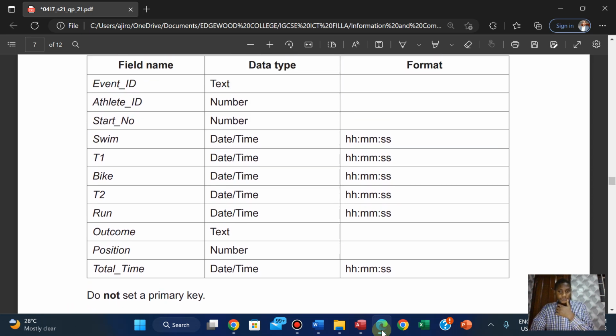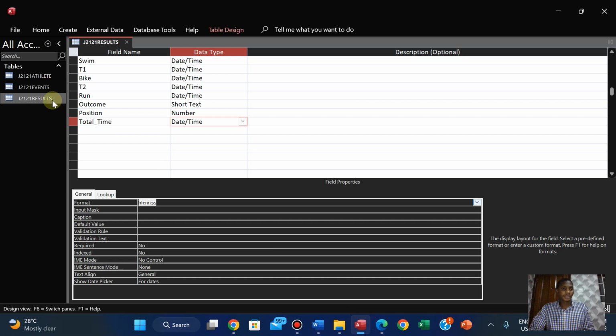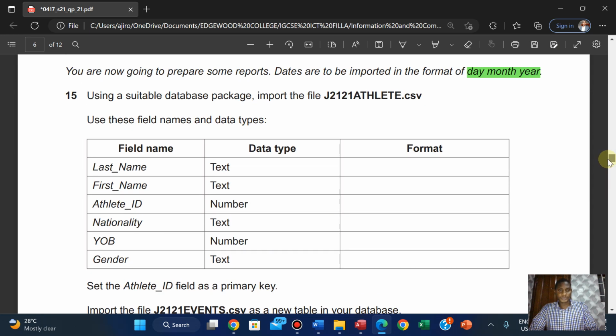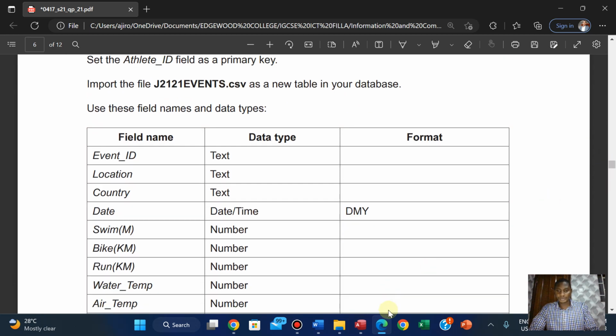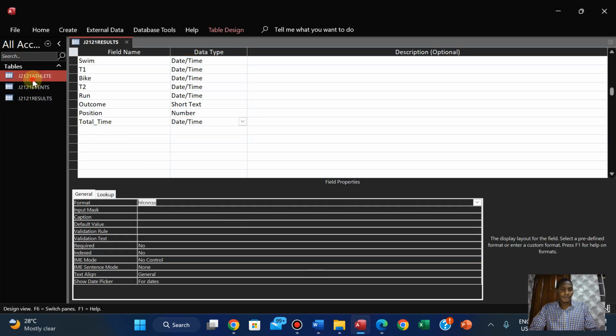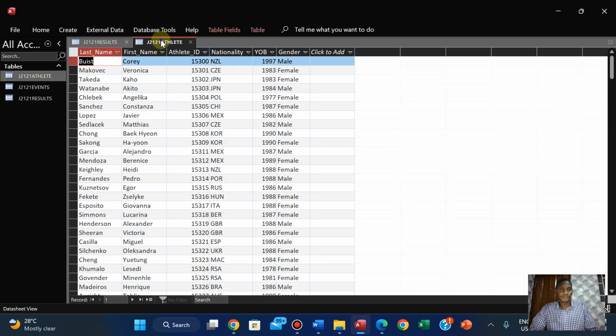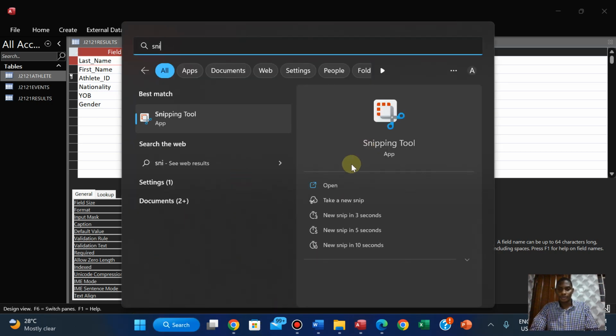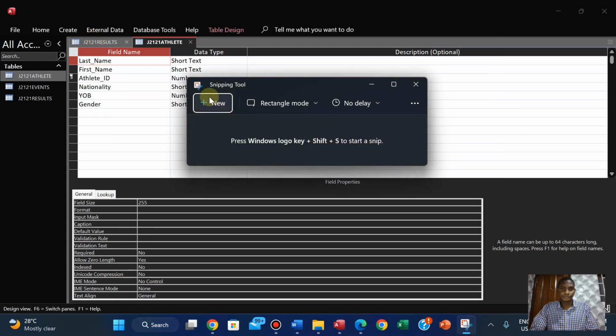Okay, so we're just going to take each of them. Currently I'm going to start with the first one, which is athletics. Okay, I'm going to search for the snipping tool, new.